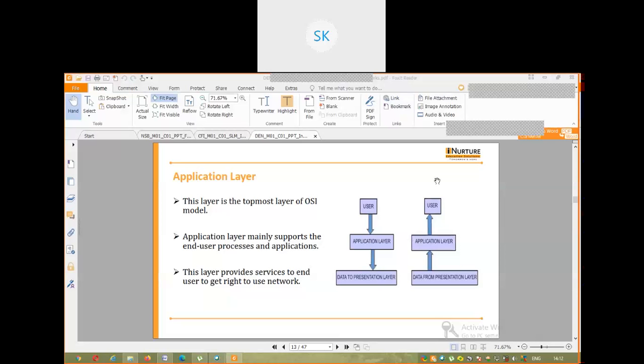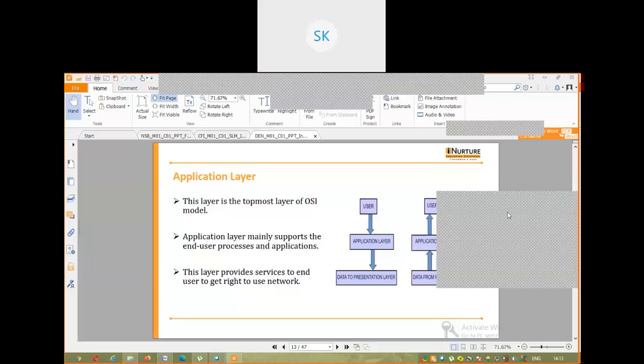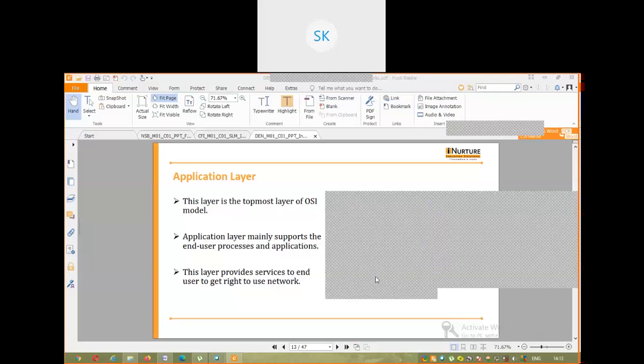End user means we are the end user, that means the user of the internet, to get the right to use networks. Is it clear? Any doubt? So this is all about your OSI model and their duties, how they work.